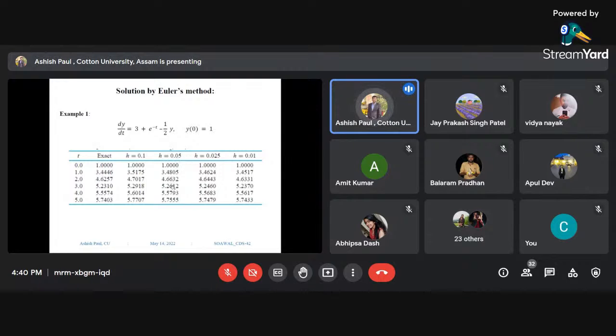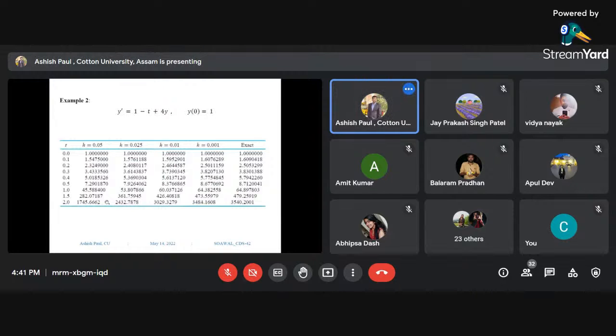But when we decrease the value of h, this result is also correct up to the first decimal place, but this result is better than that result, because we have decreased the value of h from 0.1 to 0.05. Again, further decreasing the value of h, we have seen this particular result is correct up to the second decimal place. And when we further decrease it, this is correct up to the second decimal place, but this is a better approximated result than that one when we compare these particular values.